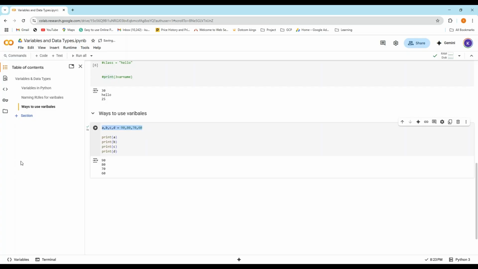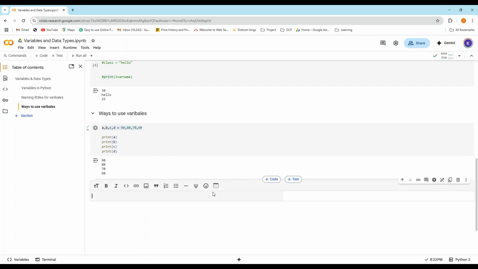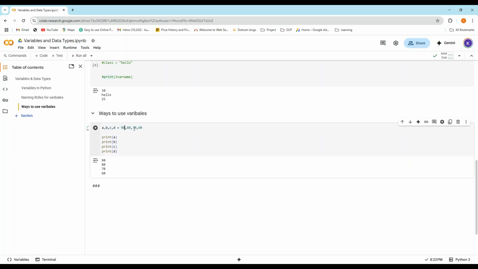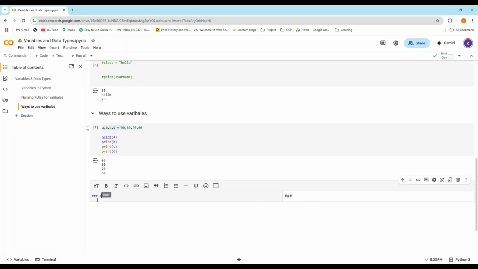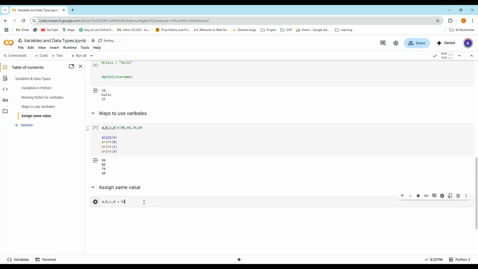Okay, and if you want to assign the same value to three variables, you can write something like this.